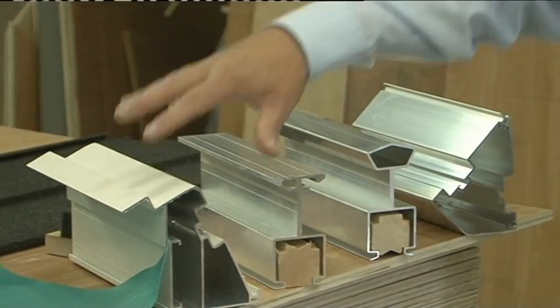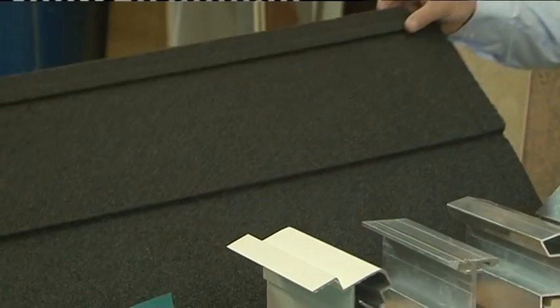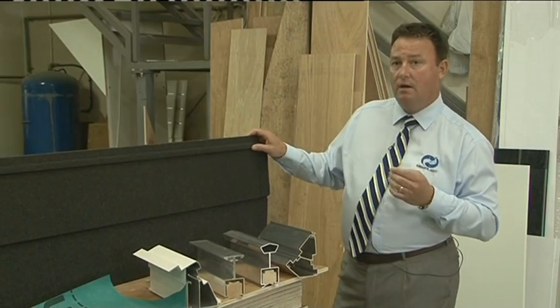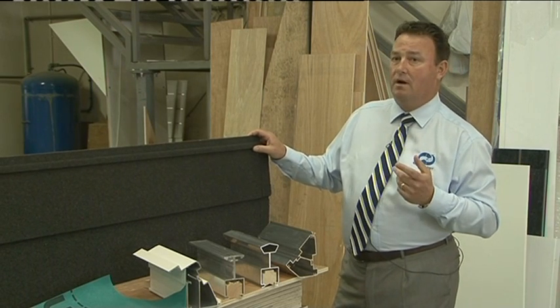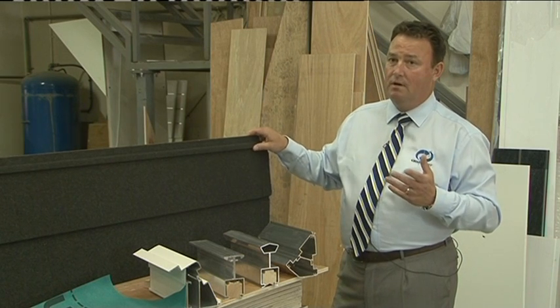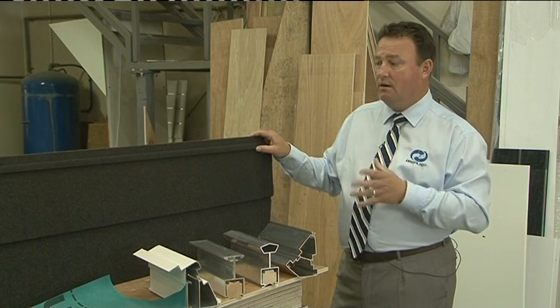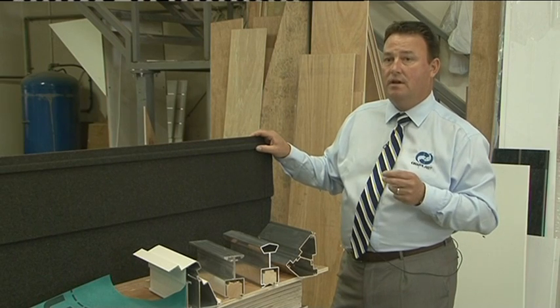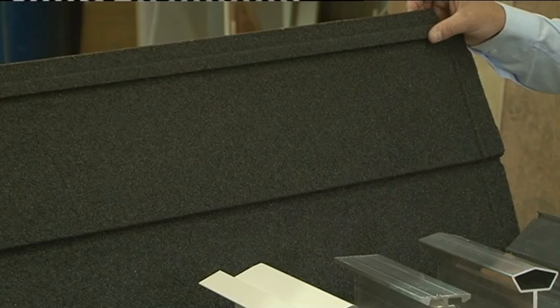Our ridge, our rafters, our ring beam, our breather membrane, our insulation, and our roof tile — which comes in three different colours: charcoal, mahogany and red. This tile was manufactured in the US for the US market, specifically in the Midwest where they get extremes of temperature, from minus 20 to plus 90 degrees. They also get huge snow loadings and huge wind loadings. This tile is guaranteed for 50 years and without doubt it is the crowning glory of our Guardian roof.